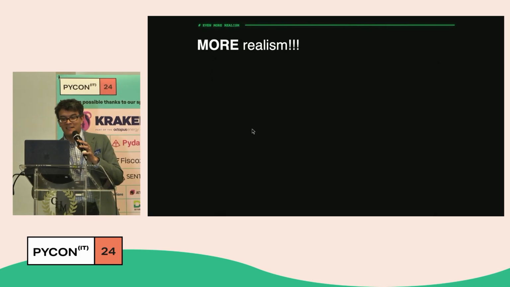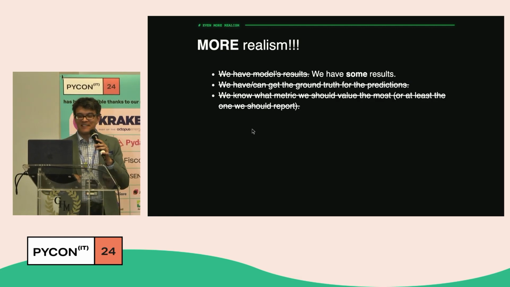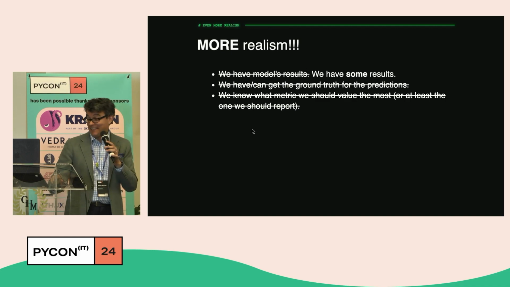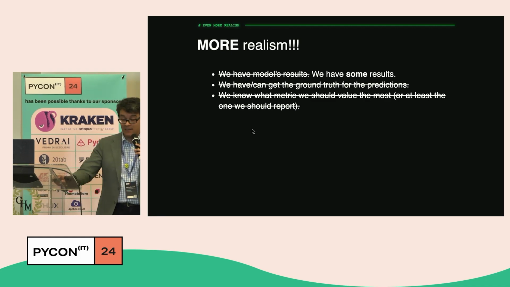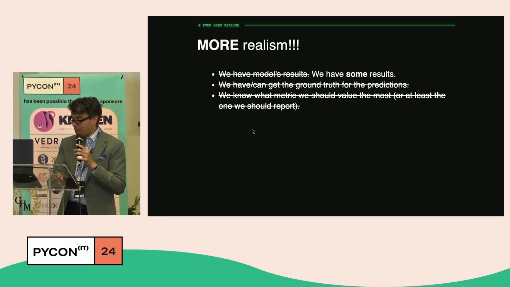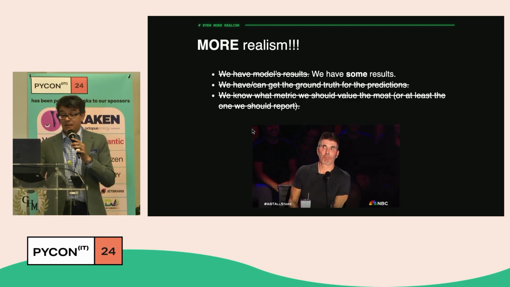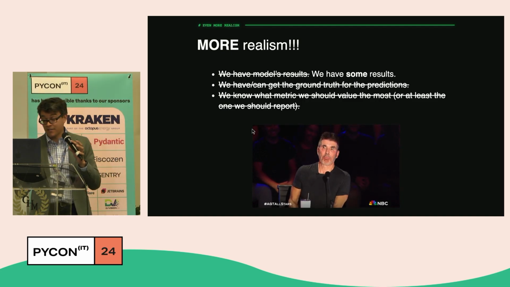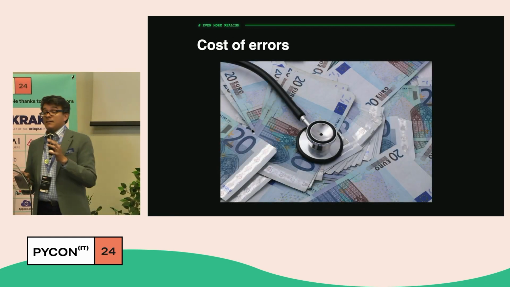All right, let's add a bit more realism. What happens if we don't even know what we should report about? This happens a lot, actually. I was recently working in healthcare, and we were working on a few clinical models. The most important thing that came out of that project is the fact that we should have really considered not just the metrics per se, but also the cost of our errors. And this is not a simple situation. The cost of errors is not purely monetary value. It could be something else.